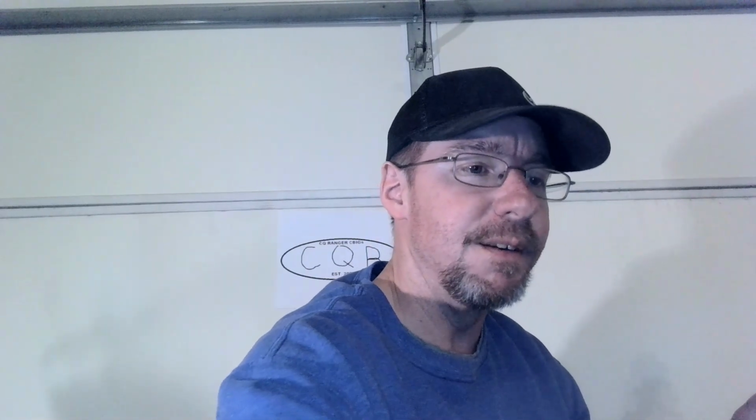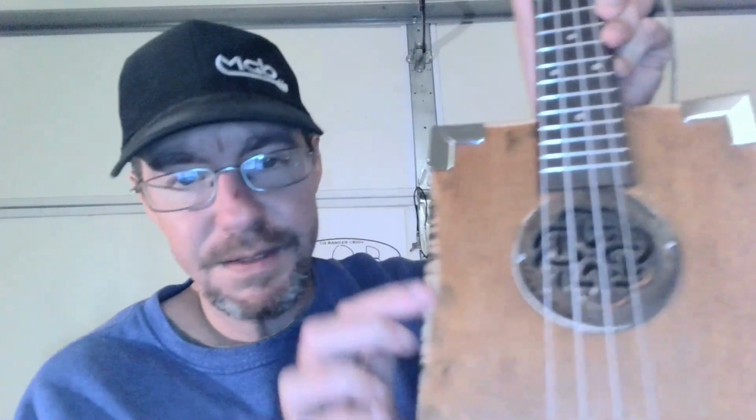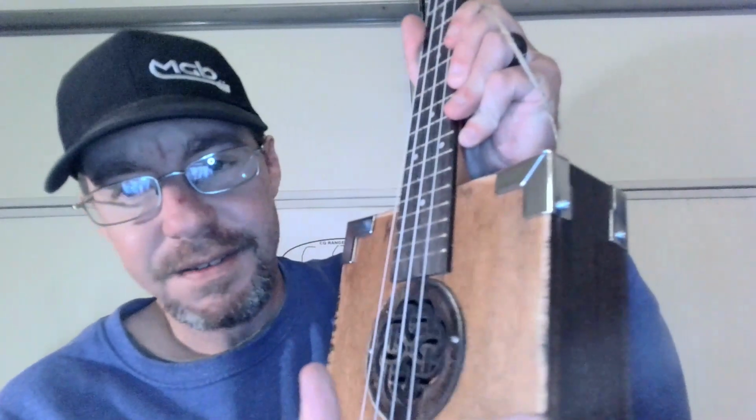So kit number 4 is my tenor. She's a 17-inch scale length. Finished build length is 23.75. Tuning is still GCAE, but she gets a little bit deeper sound as well. Now, if you look close at the edges here, this particular box was a little bit lighter to begin with, unfinished.